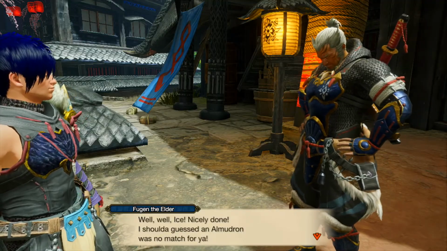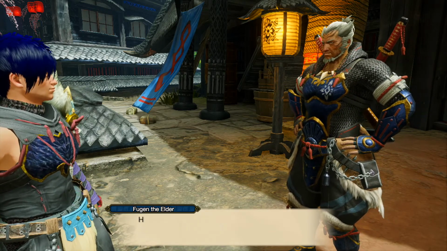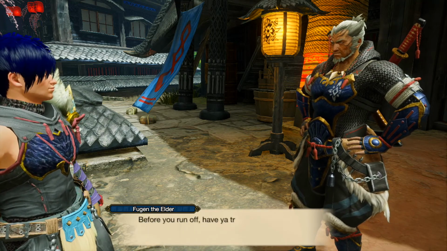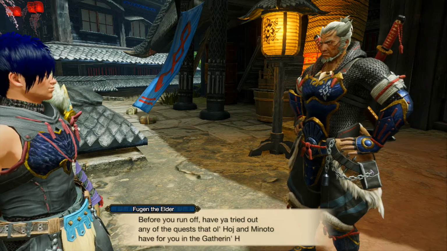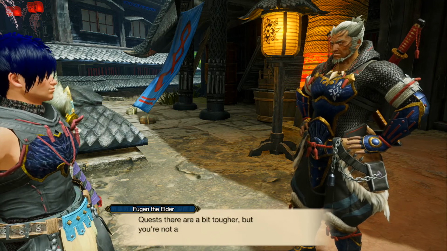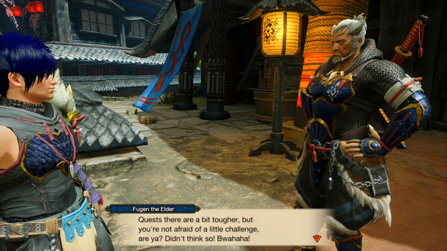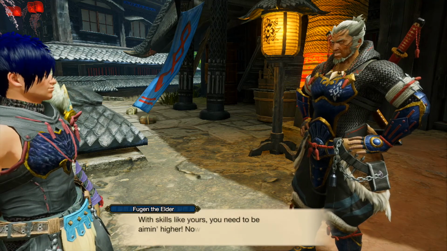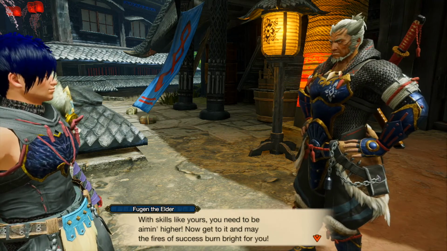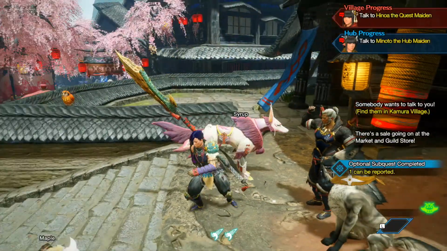Well, Ice, nicely done. I should have guessed an Almudron was no match for ya. Hinoa has 6-star quests ready for you now. Go check them out. Before you run off, have you tried out any of the quests that old Hojo and Minato have for you in the Gathering Hub yet? Quests there are a bit tougher, but you're not afraid of a little challenge, are ya? Didn't think so. With skills like yours, you need to be aiming higher. Now get to it, and may the fires of success burn bright for you.